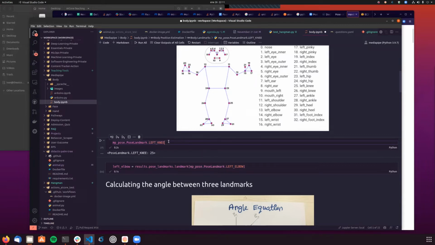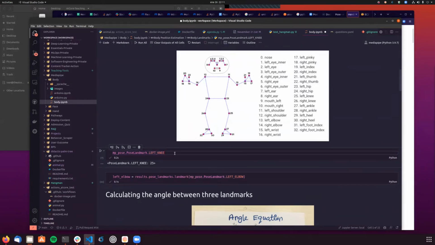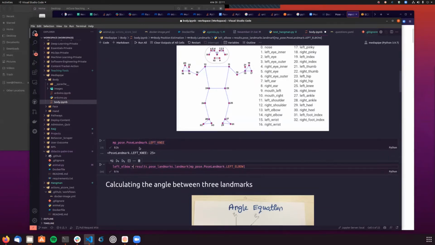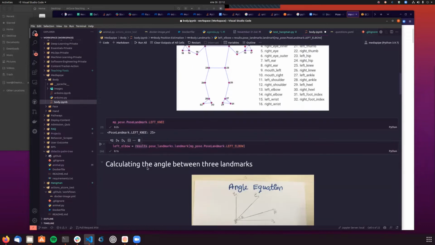Before I explain that, just let me show you that if I take a look at the landmarks, in this case, let's say that I want to take a look at the landmark on the left knee. We need to get access to that by indexing this result that we obtained from the predictions of the model. Then we have to access the landmarks, and finally we have to give an attribute to that landmark.